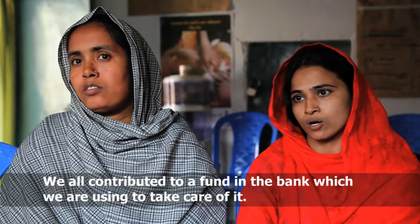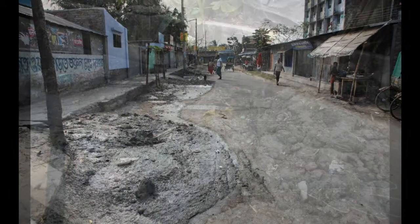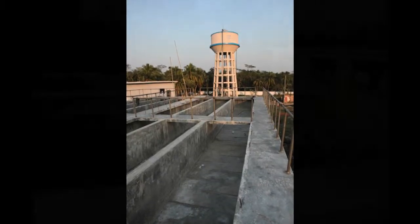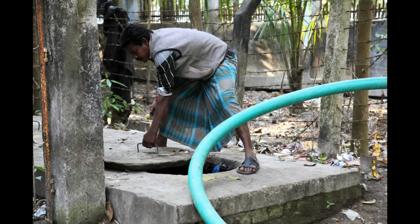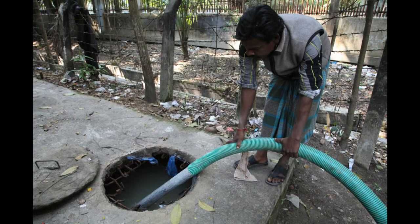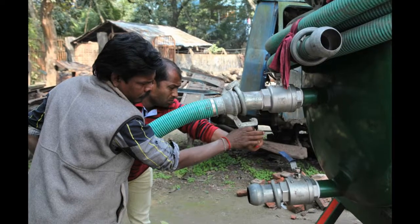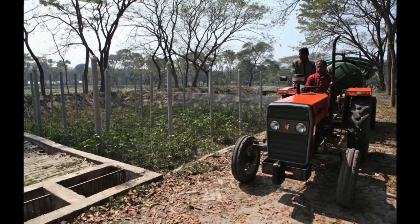Sludge management is another big sanitation challenge and public health issue. The government has started to address this problem in the recent Secondary Towns Water and Sanitation Project. The project is supported by ADB and implemented by local government bodies. A pilot initiative in 10 towns includes sludge removal equipment and services and construction of a sealed drying bed for the safe disposal of sludge.